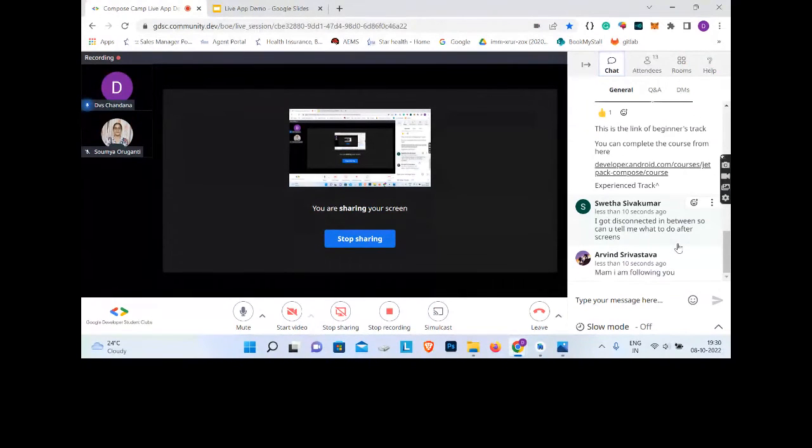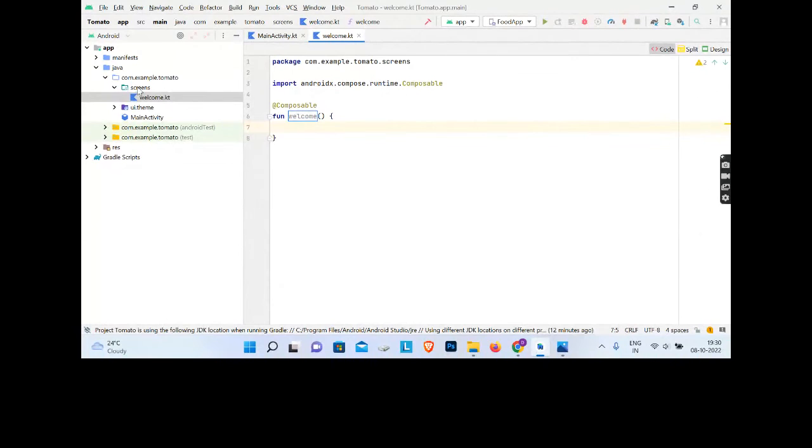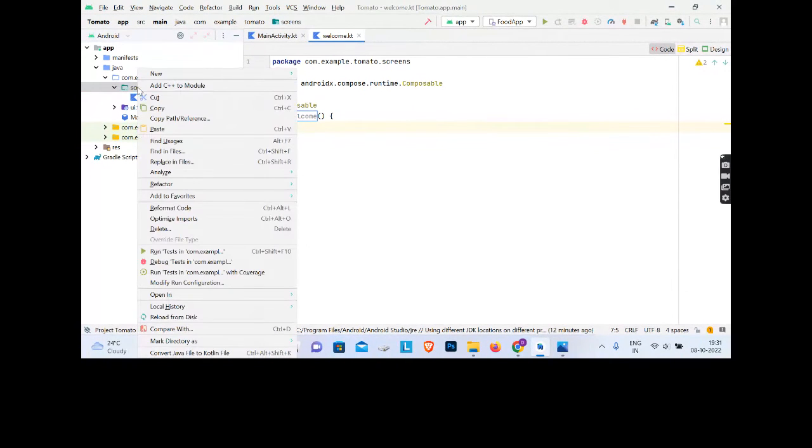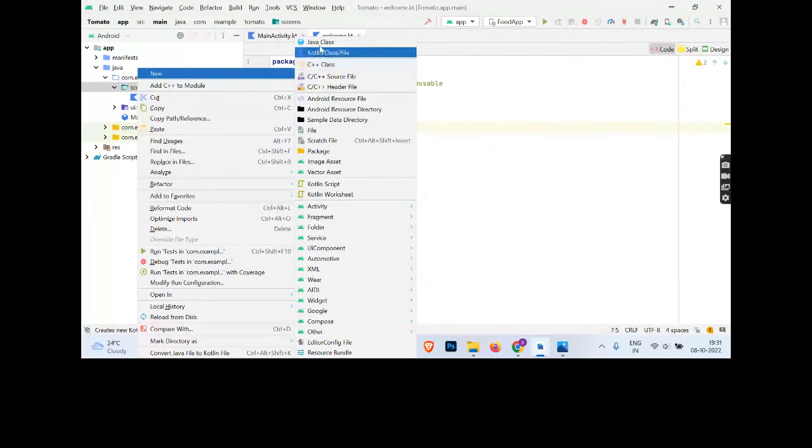What to do after screens? You have created a screens package. You just have to create one screen, one UI inside it, for which you right click on screens, click on new, and create a Kotlin file.